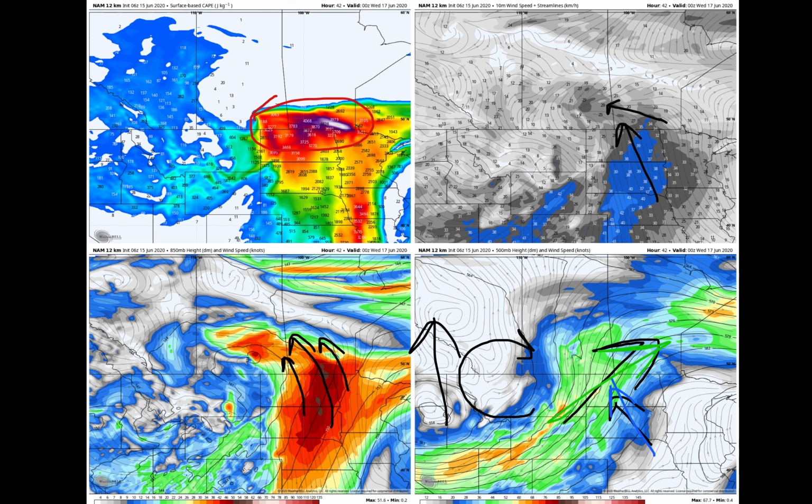But I'm telling you, I have been chasing storms for about the last 2 decades of my life, just trying to find tornadoes. So when something like this jumps off the page at me, if I'm out there looking for tornadoes, I'm headed to southeast Saskatchewan tomorrow for that chance for some supercell thunderstorms producing large hail and damaging winds. And again, a few tornadoes possible. Really, at this point, I'd be targeting maybe the Regina area.